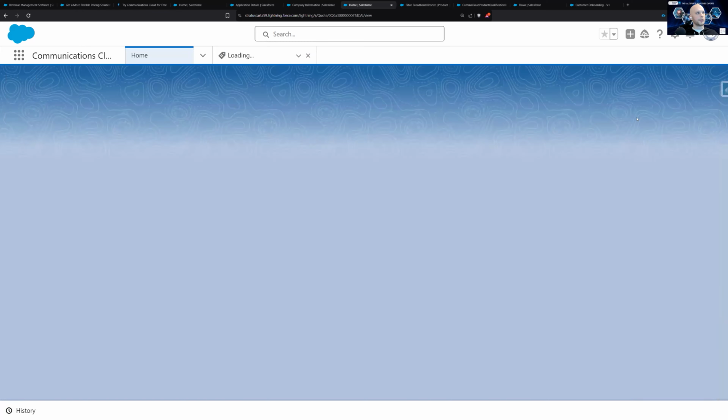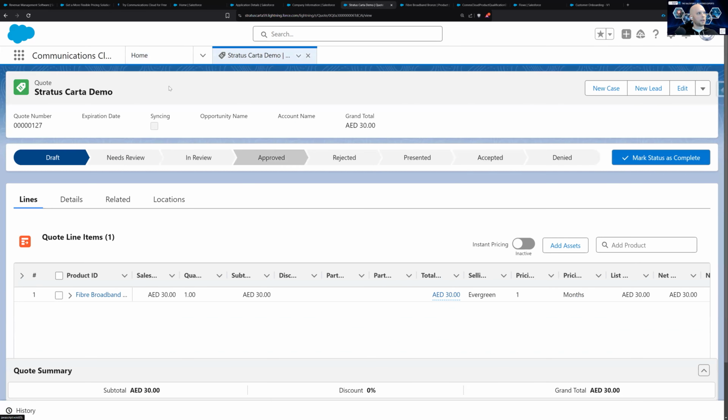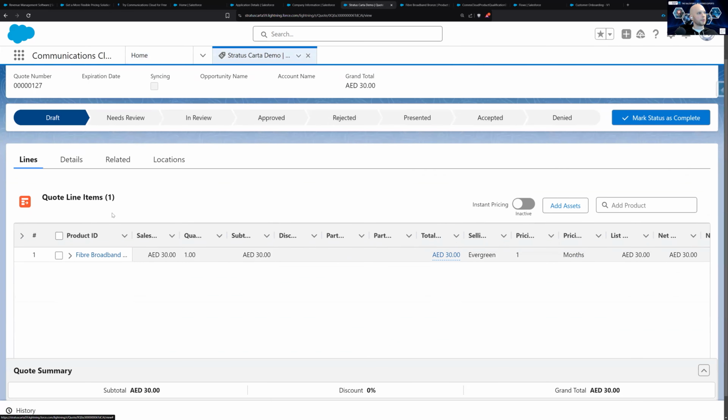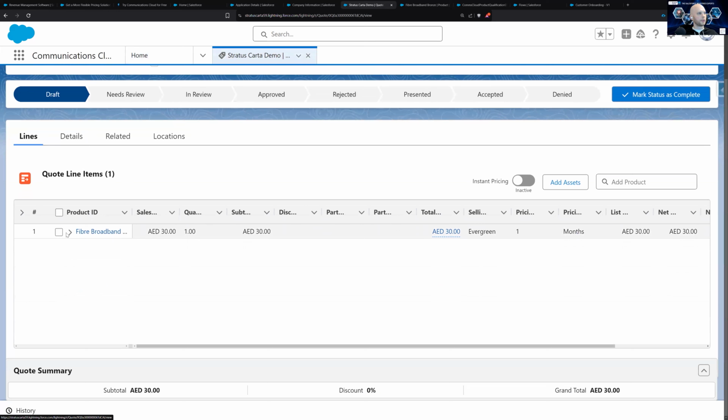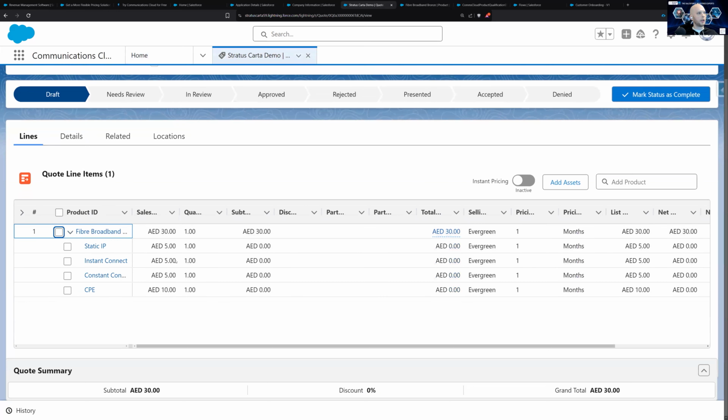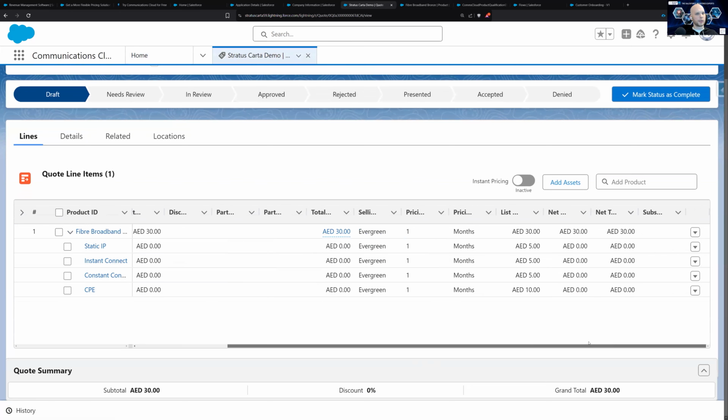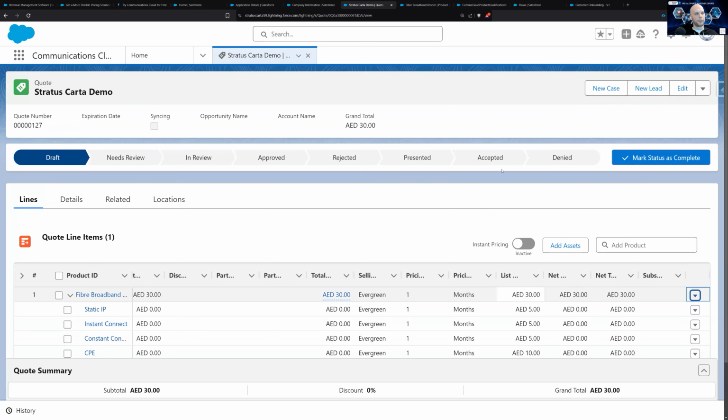Now we can go to the quote to see what that looks like. And then here we're taken to the Salesforce quote record. We can see the quote line items here coming from the CPQ, and we can see the structure over here, the pricing of all of them, and some other details. We can then go into here to see more details, configure, delete, etc. So we can change the configuration from the screen as well.